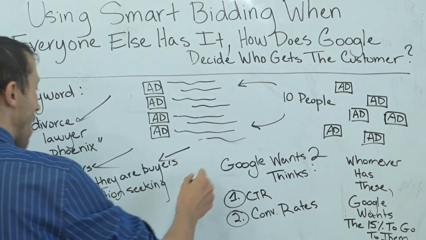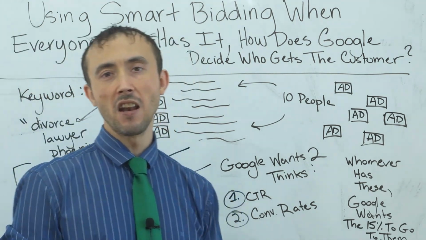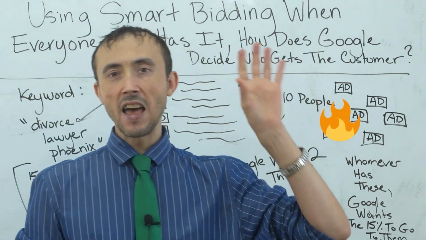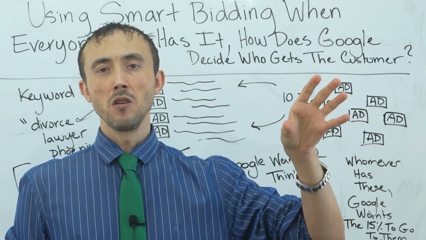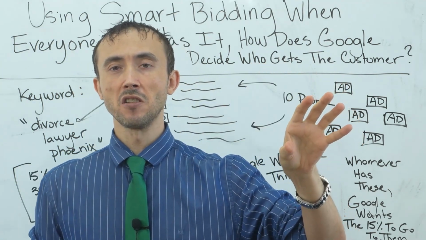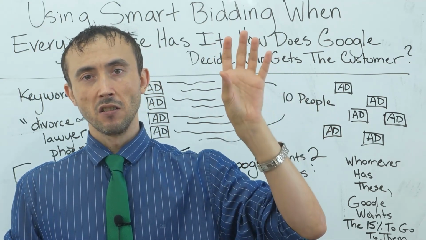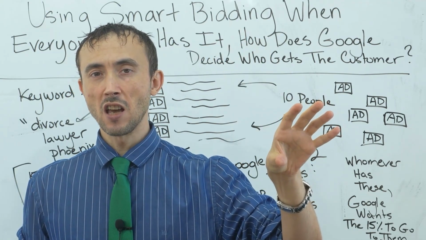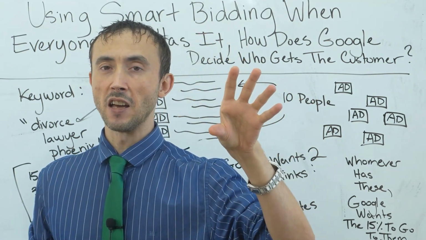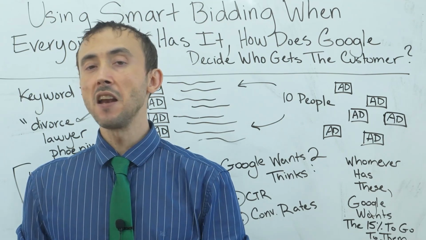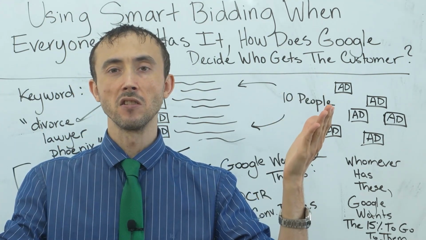Then you got about another half of the traffic who are just information seeking. They're typing in "buy cleaning services," but they have no intention to get cleaning services at all. They're just getting information, asking about the price, asking questions. Can you do this? Can't do this? Thinking about it, pondering it, whatever you want to say. They're not going to be buying anything. Okay, so half of it's buyers, half of it's not buyers.